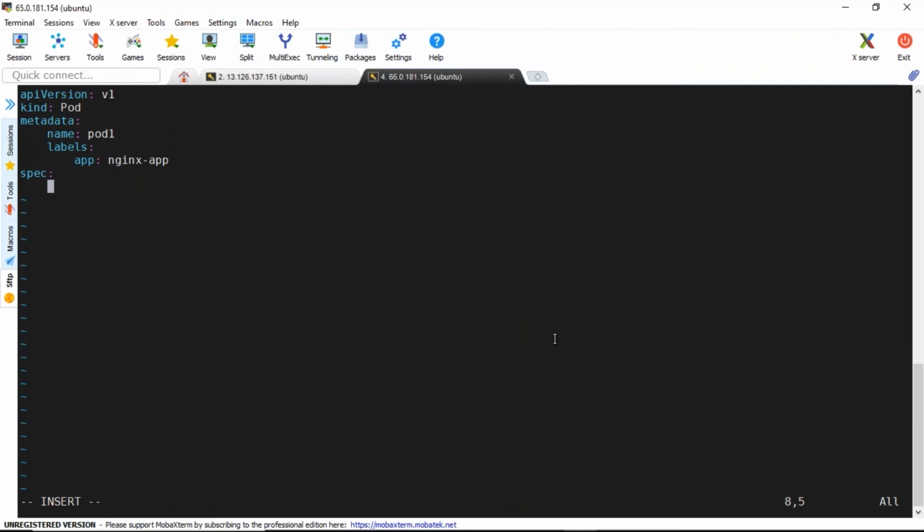So I'm going to define the containers inside it. I'm defining a container, and the name of the container can be any name, c1, and it has image as Nginx.